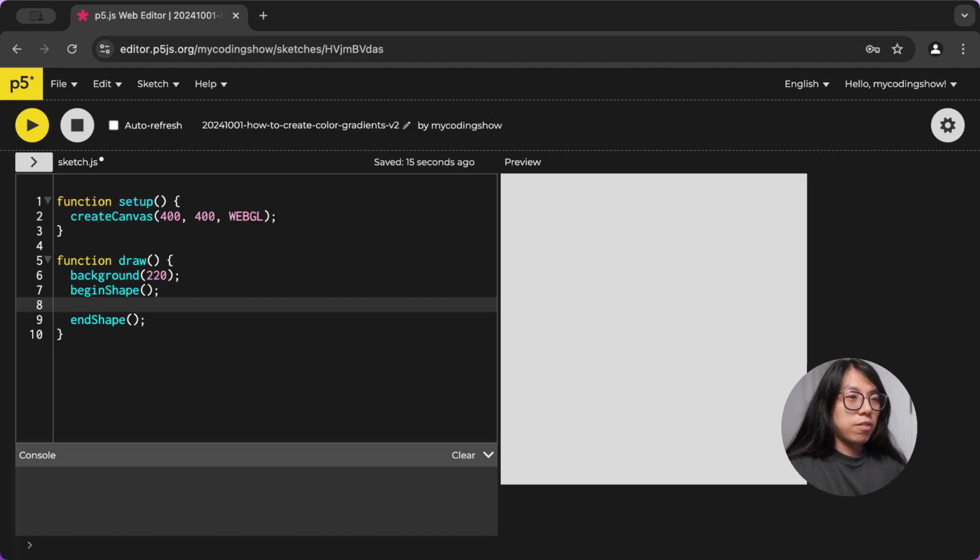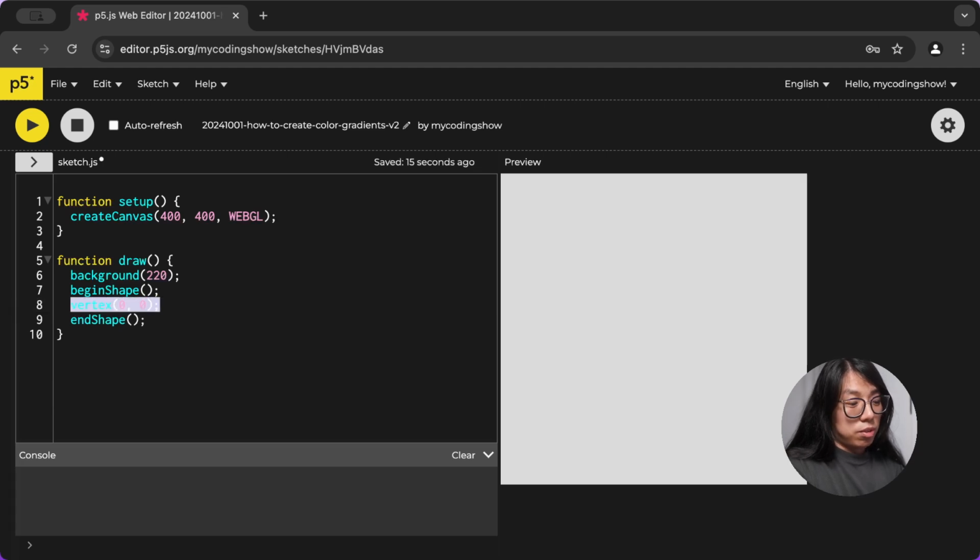These are a pair of functions for creating different kinds of shapes. And then we can use vertex to specify exactly where we want to draw this shape, like each vertex of the shape. In this case, I'm going to draw a rectangle, but notice how in WebGL, the coordinate system is slightly different. Let's give it a try, and you'll see what I mean.